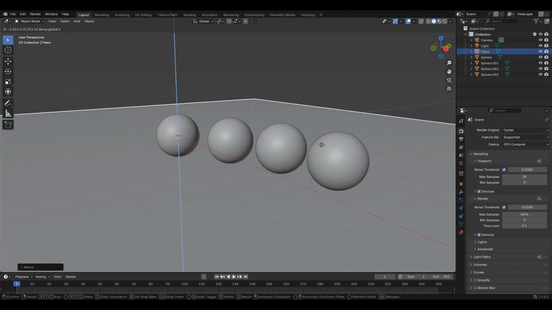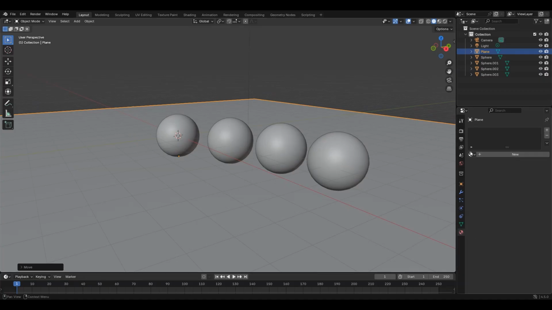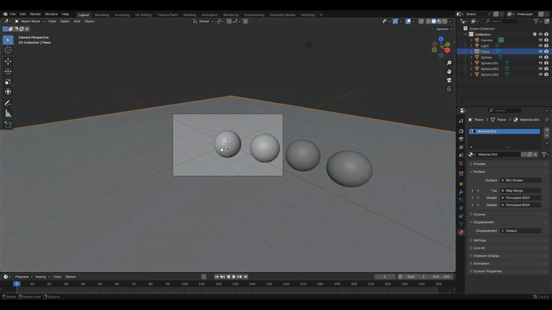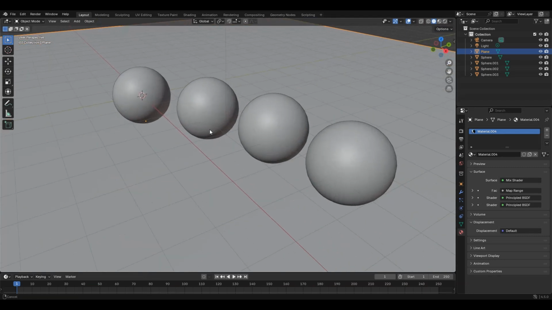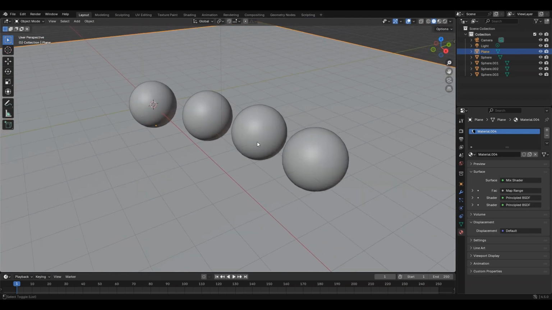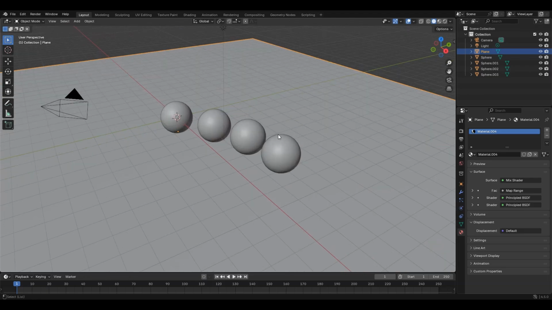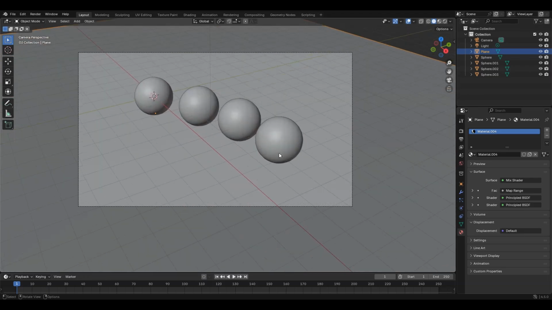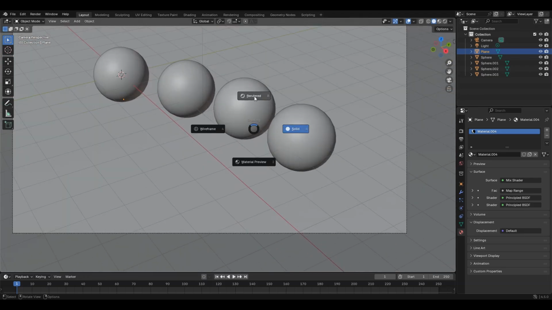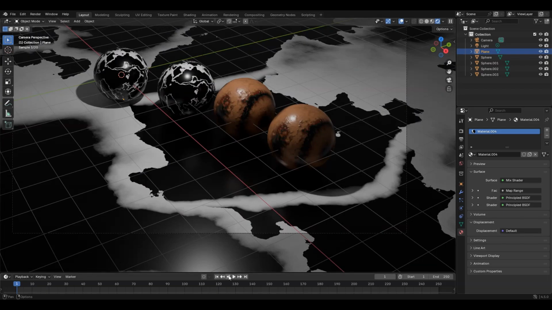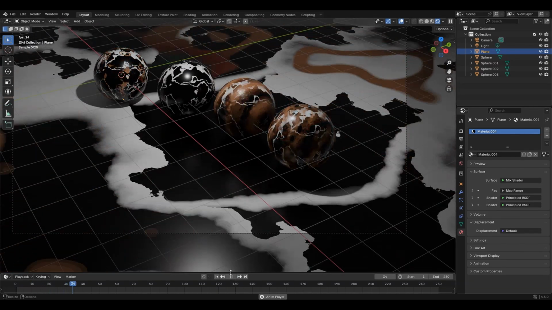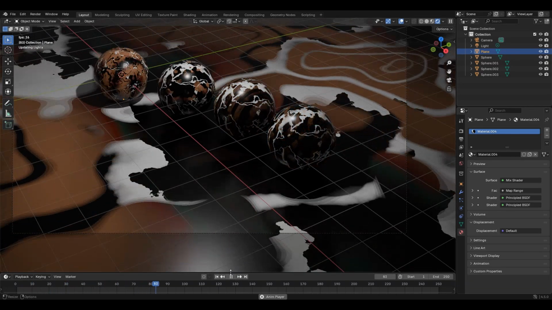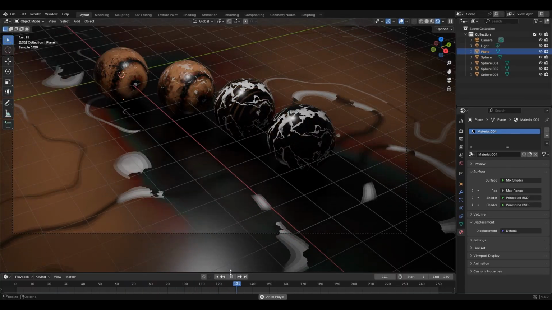Let's just go under the material tab right here, and check out camera view, and we'll just make a little change. Yeah, let's just pop into the rendered view and see how this looks. Yeah, there's a lot going on.